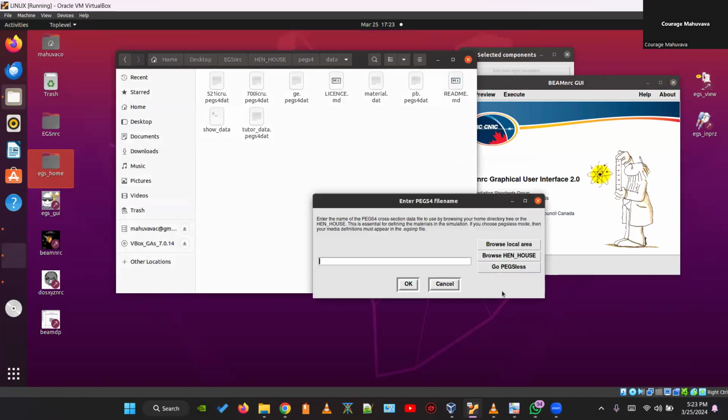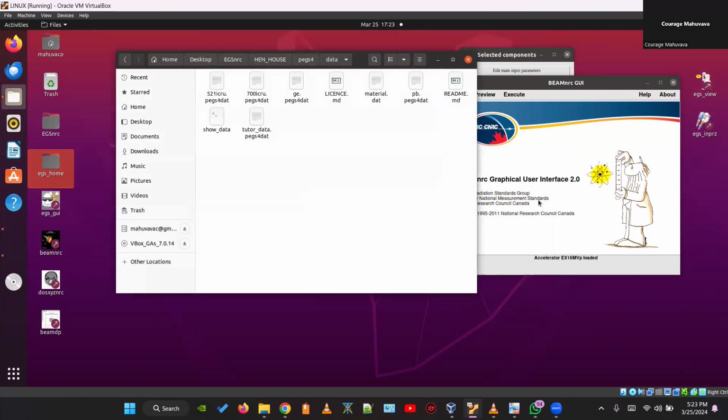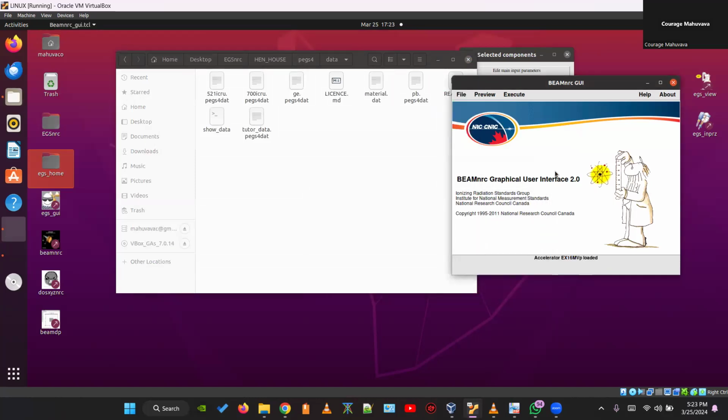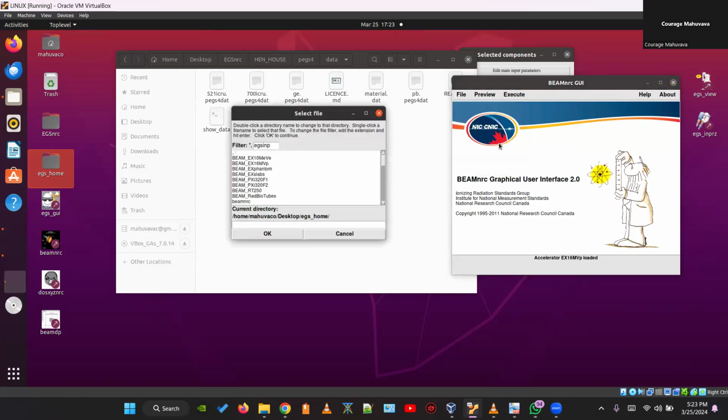Now, what I'm going to show you is how to load your accelerator using a quick method. This method works if you have titled your folders correctly. You go to File, and then you simply go directly to Load Previous Input File. We are simulating the 16 MeV photon beam.